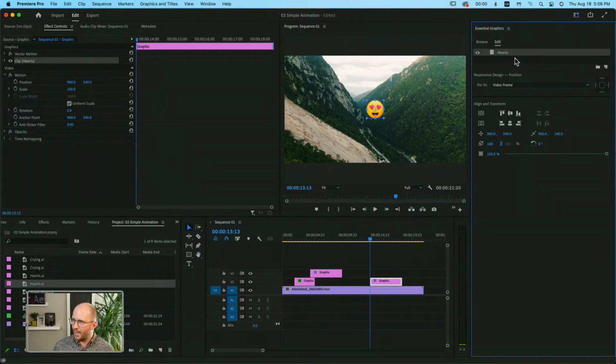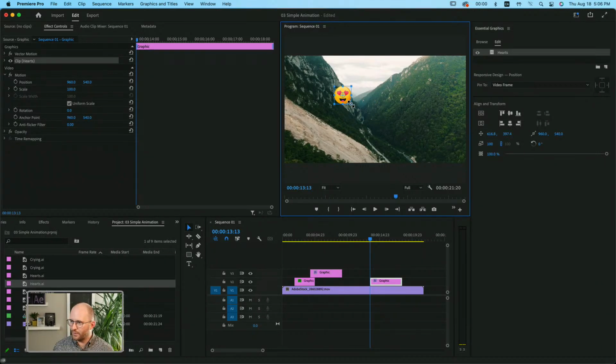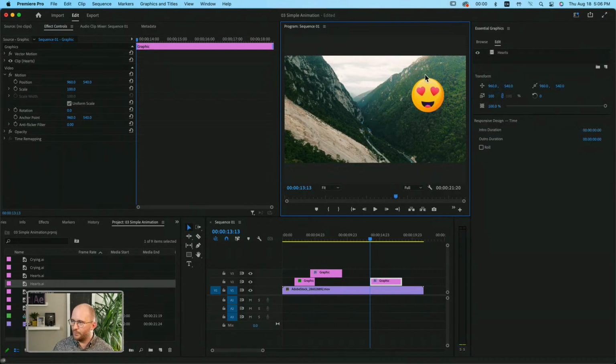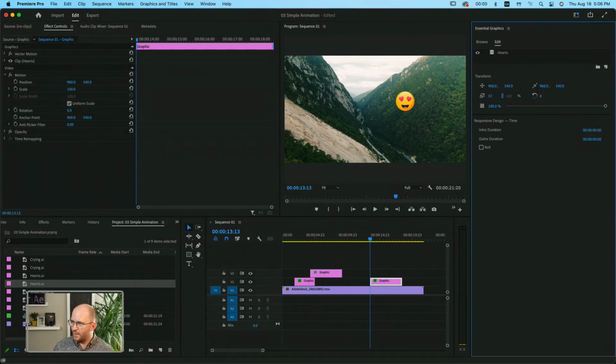Now, right away, what we get to look at here is we've created a graphic, and that graphic has one layer in it. And that one layer happens to be hearts.ai that it has pulled in. So it's also pulled it in here. And we can move this thing around. We can scale it up, do all sorts of things in it. I think the place where a lot of people get confused when it comes to the essential graphics is that not only can I move and scale and change the elements within this clip, but I can actually scale and move and change the entire clip itself.